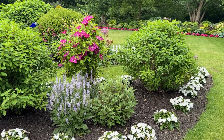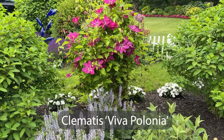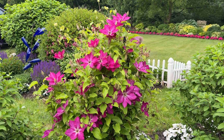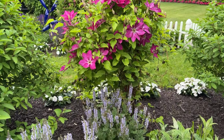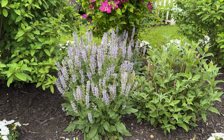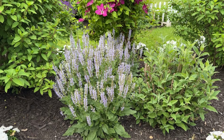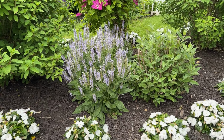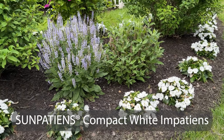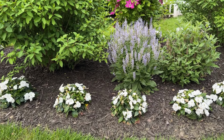I'm also going to talk about the three plants that are planted around it because somebody is going to ask. In the background there, we have the Viva Polonia Clematis, gorgeous magenta blooms. This is on a 4-foot obelisk and is looking fantastic here mid-June. We also have some gorgeous crystal blue Salvia, which is a reblooming perennial, so it will bloom a couple times throughout the season. We'll come through and deadhead them once the flowers are spent, and they will reward us with more blooms as the summer goes on. This bed, our butterfly garden, is lined with white SunPatiens, and we love to use white SunPatiens because they frame in this garden really nicely, and I love how they illuminate the garden at night.